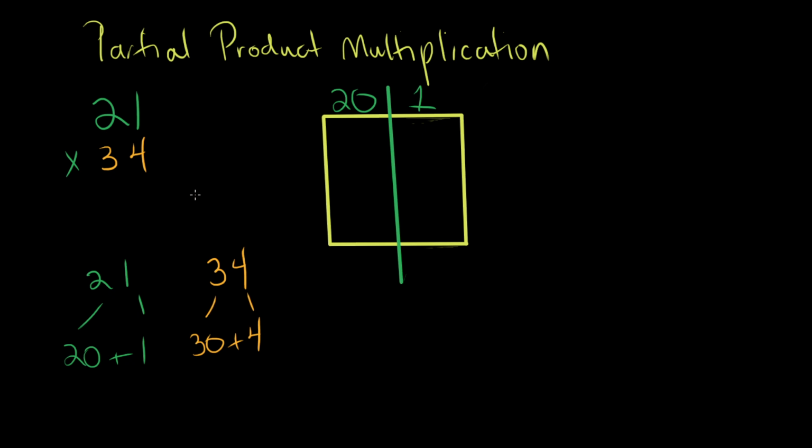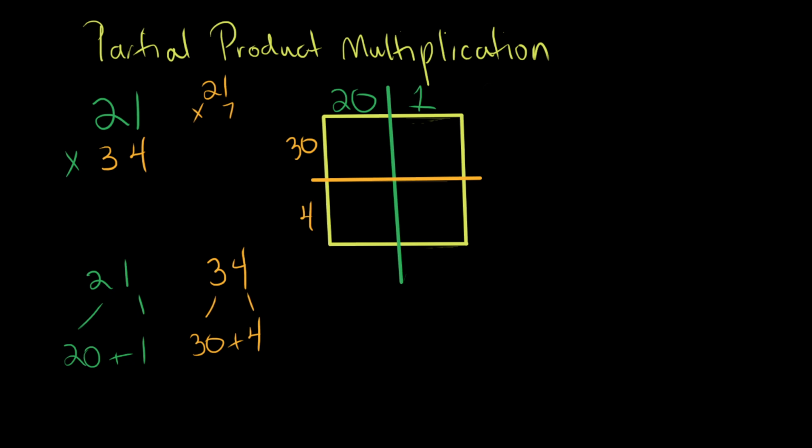Well, normally when we had a problem such as 21 times 7, for example, we would just put our 7 right there and that was it. We were done. But now we have 2 digits. So we got to think about what could we do to decompose and partition this square for our 2-digit number. Well, what you're going to do is you're going to partition it in half horizontally. And we're going to put our 30 here, and we're going to put our 4 here.